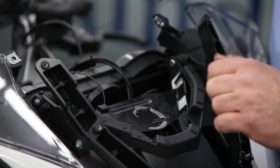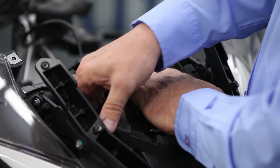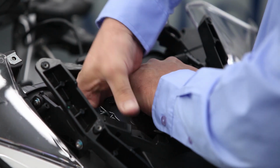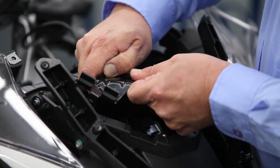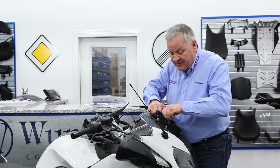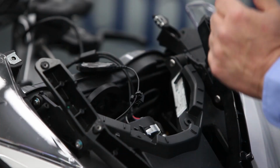Now this bracket needs to be removed. It's basically clipped in place. Just get in there and lift on it. Unclip the wire here too. This is just clipped on this little clip. And this bracket is no longer needed.